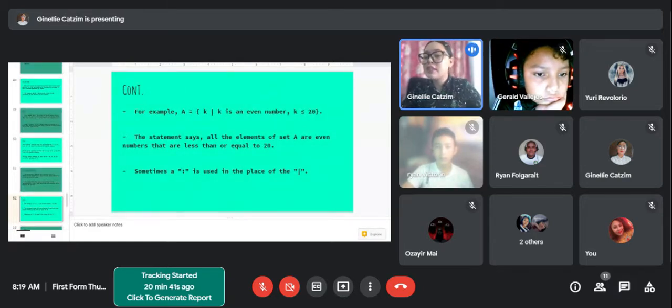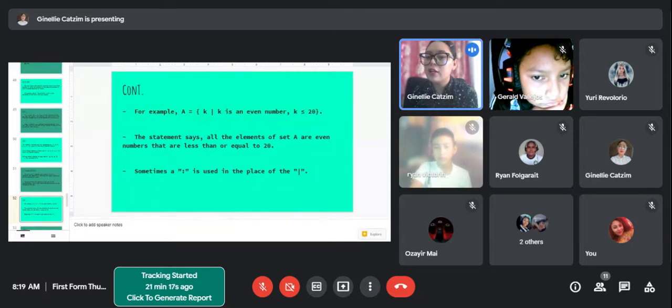And I know you have seen these examples because in every PowerPoint we have, in every one that we cover, we have the 3 different types of set notation. We didn't mention it because you could have identified that we also put this kind of notation, right? So we have E equals {K | K is an even number where K is less than or equal to 20}, and see, it is using a vertical bar, right?